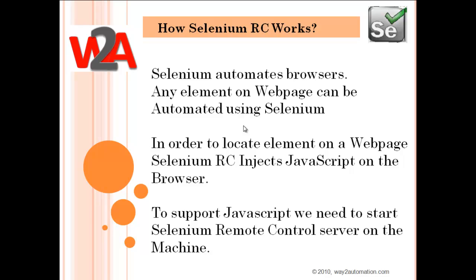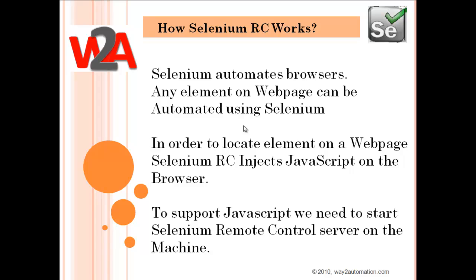In order to locate an element on a web page, Selenium RC injects JavaScript on the browser. And to support this JavaScript, we need to start a Selenium standalone server on our machine. On our local machine, on our local host, we need to configure and start the Selenium RC server. That helps in injecting the JavaScript onto the browser in order to locate an element, right?